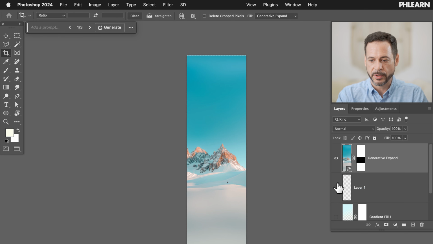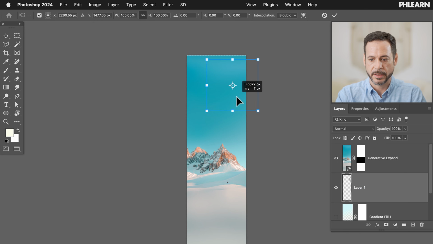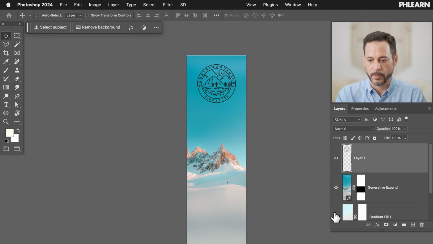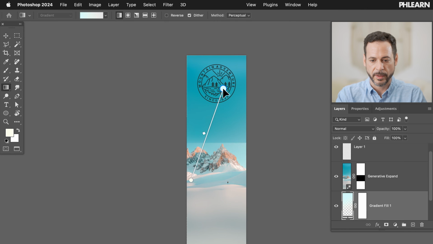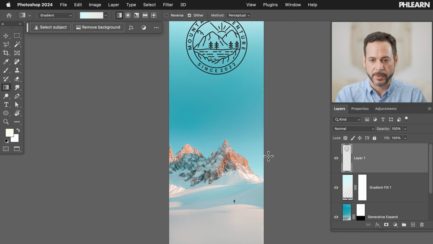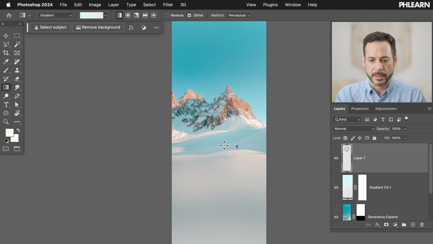We can go ahead and start to bring in our logo again. Where is it? There we go. Let's hit Control or Command T, there it is. Let's just bring it up to the very top, Mountain Adventures, and then we'll bring our gradient as well. There we go, let's just bring that from the top down also. I'm using literally the exact same gradient that we had before. Fantastic, let's just put it in the sky. And there we go. So now we have a banner ad from the top down. Really, really quick and easy to do.